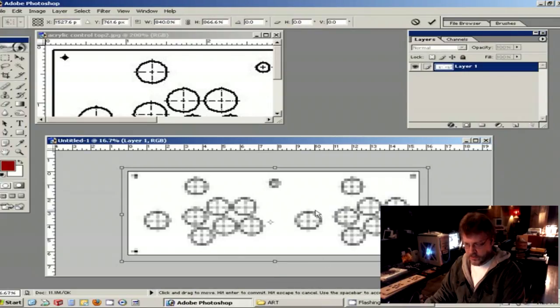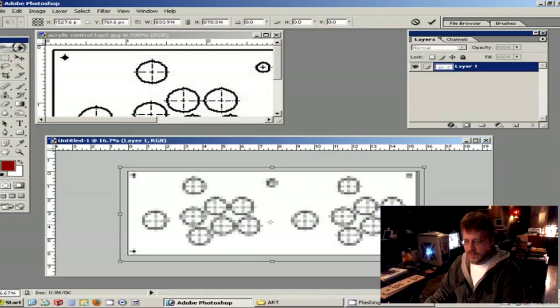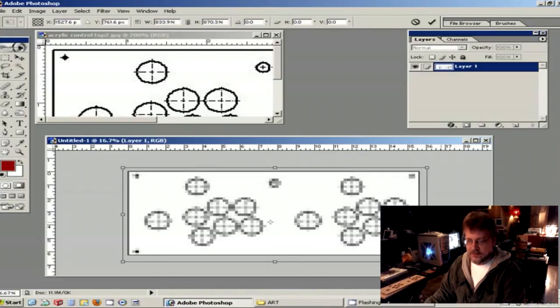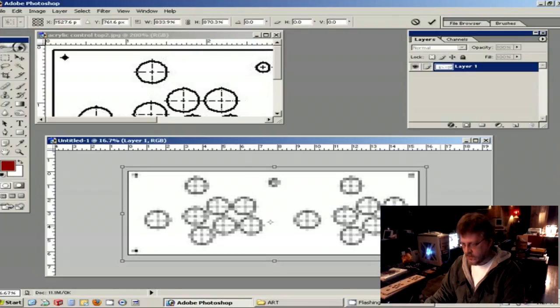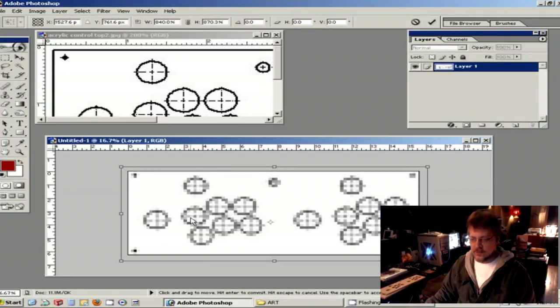Stretching a little bit more there. And also, I can use the arrow keys on my keyboard to move it around slightly. Shrink that up. Now with the bitmap, it's not going to be a perfect match as with my CAD drawings, of course, but this is a pretty good representation of the buttons, good enough so I can use it to place my graphics around this, so I'm not cutting off any of the heads of the characters or anything like that.